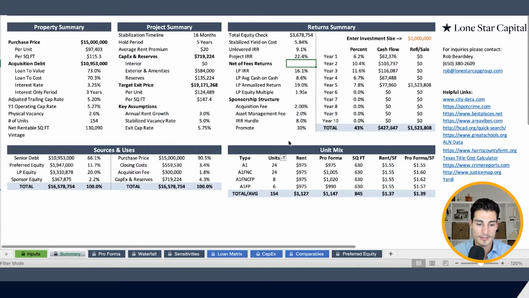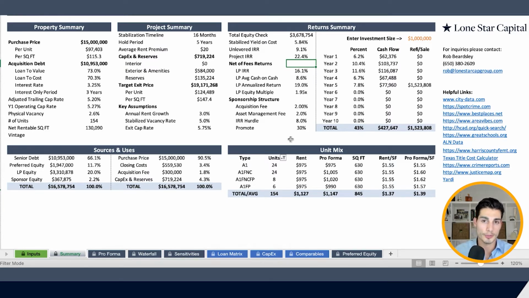So we go back to the summary tab and you can see the LP IRR, which is the Class B members now, went up to 16.1. So we actually got a 200 basis point increase in return, which is a big attraction to this structure because you can deliver a higher return to investors that are seeking that growth investment. And you can deliver the income of 10% paid out in monthly distributions typically to income-driven investors. So it takes the equity and slices it up based on the different risk return profiles of your investors.